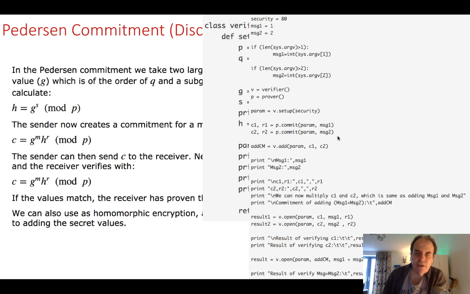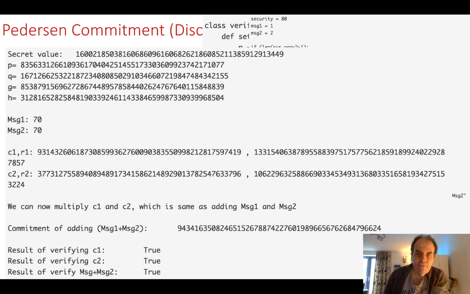So let's see if we can view that. So here's an example run. There's our secret. We have a P and a Q value here, and then there's the G and the H value. In this case, we've got our messages here.